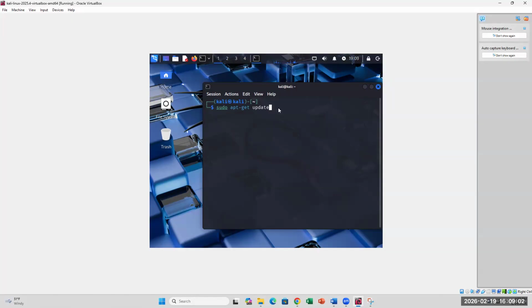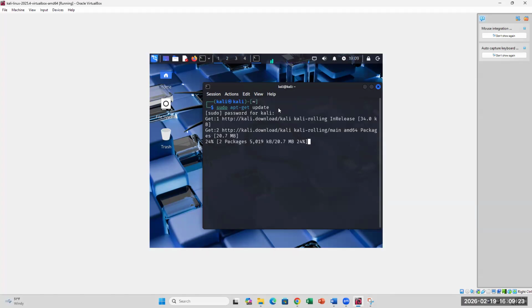So sudo apt-get update, and then you're going to put in your password. In Linux, just type. Don't pay attention to the cursor. It won't move as you type the characters. Type correctly. If it doesn't work, it tells you to type again. So type kali and press enter. If it works, then it goes to the next step.